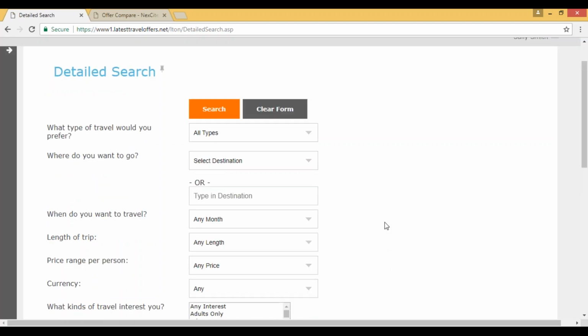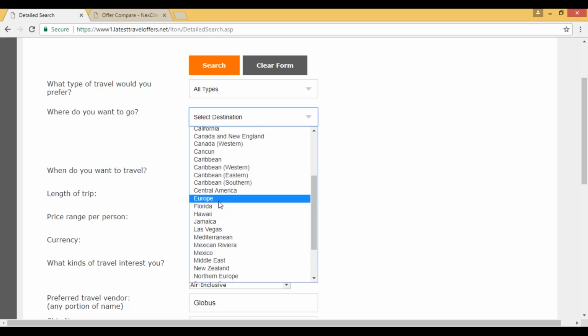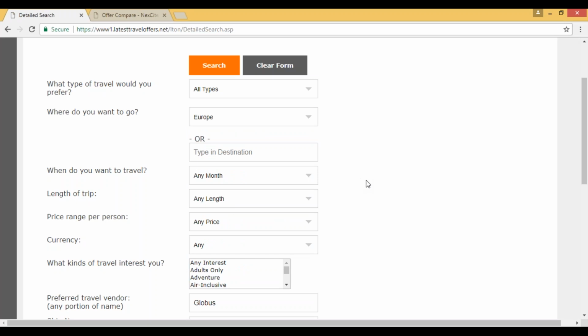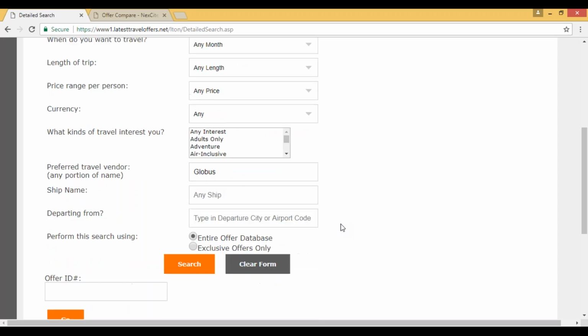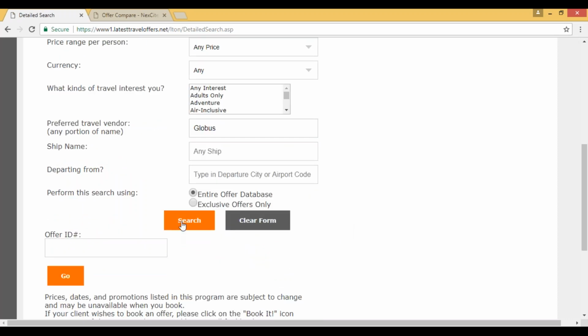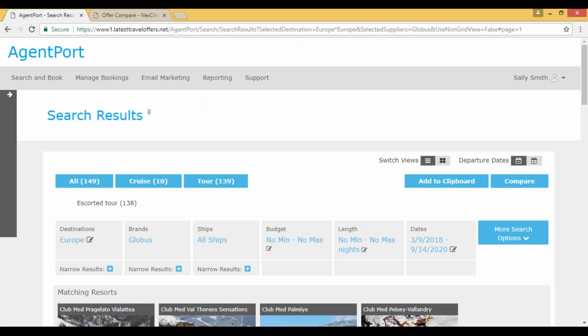And let's go ahead and put in a destination. So I'm going to say that my customer is specifically interested in a Globus trip to Europe. So that's what I'm going to try to put together for them and send them some different emails about it. And I'm going to go ahead and leave everything else kind of open-ended, and that way we have plenty of results to use as our demo here. And we'll go ahead and search with those 2 parameters in here.